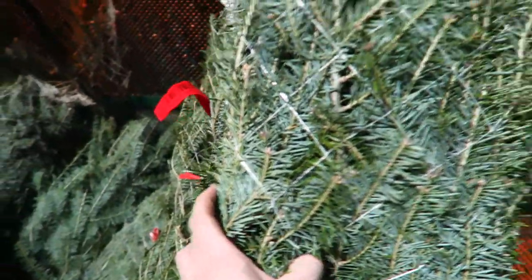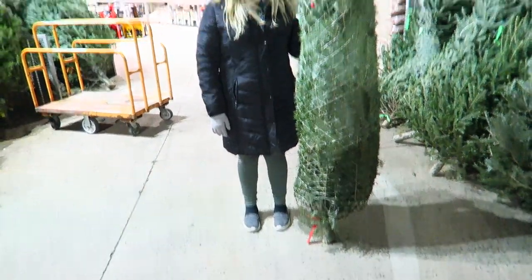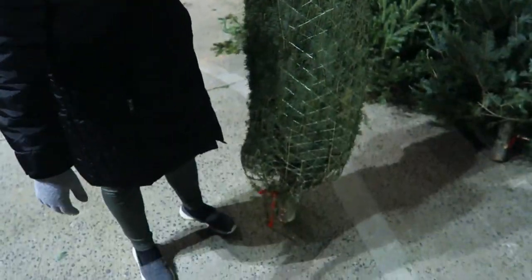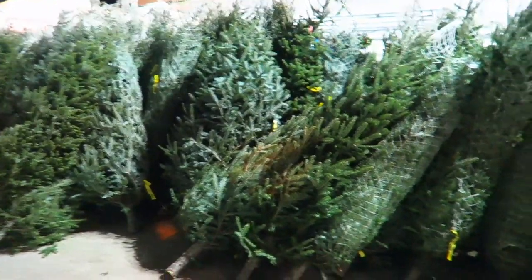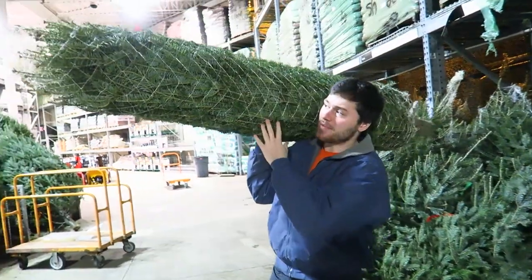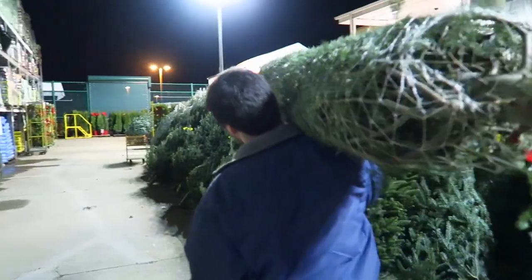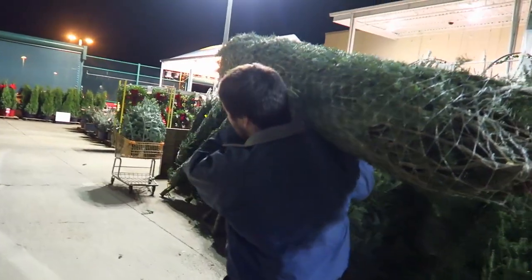Let's look in here because these ones are a little bit bigger. This guy right here looks perfect — six to seven feet, balsam. You want to get a good height because once you stick it in the tree holder it's gonna go up another three to four inches, especially with the topper on it. I kind of like that one but let's keep looking. We're gonna pick one — he picked one out! It looks like a giant pickle. This is our pickle of a tree — we're getting a surprise one. You never know what you get, and if it's ugly we'll still love it.